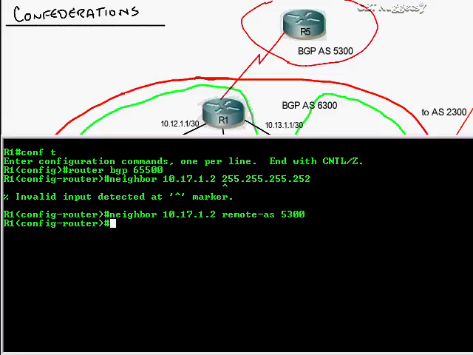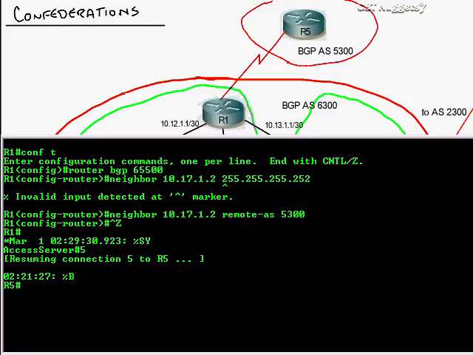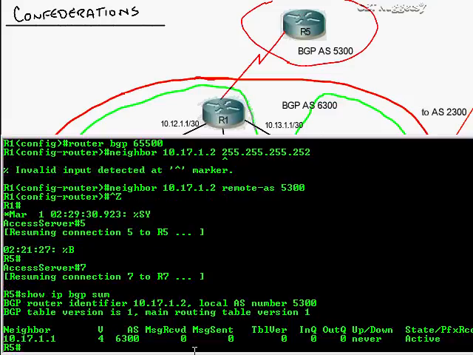All right, so I now have that neighbor configured, and I'm going to hop on over to router 5 just to make sure, because it should still be configured up there. And actually, my apologies, I'm on the wrong router 5. I have multiple router 5s in this world. So I'm going to do a show IP BGP summary. It should still have the neighbor configured from before, 10.17.1.1, connected to autonomous system 63,000. Now, as of yet, it has not gone active. We do not have that communication going through yet. So we'll give it a sec.